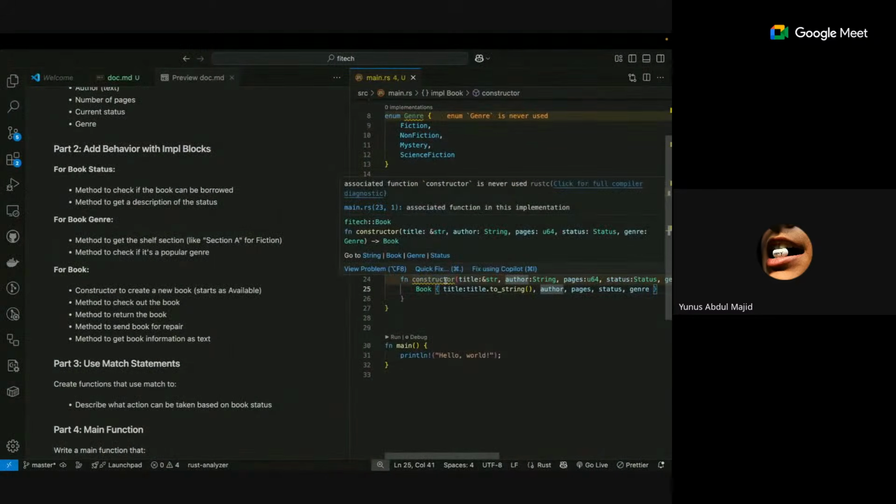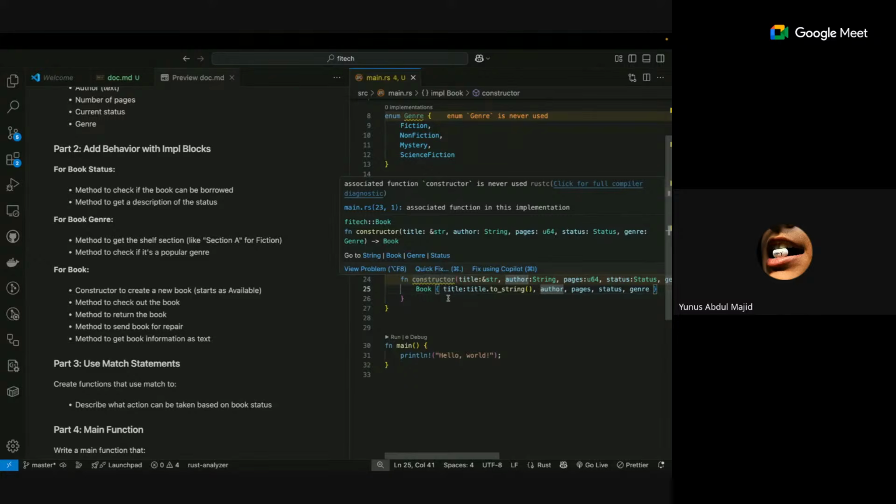The naming is just left to you. You can use constructor or any name that makes sense to you to create a new instance of your struct. So any name can work. It's not a reserved keyword in this case.